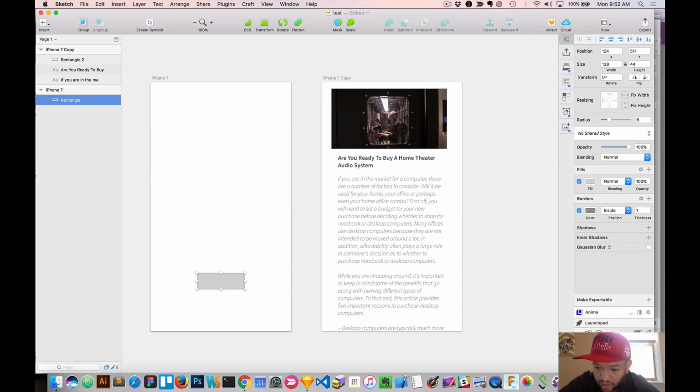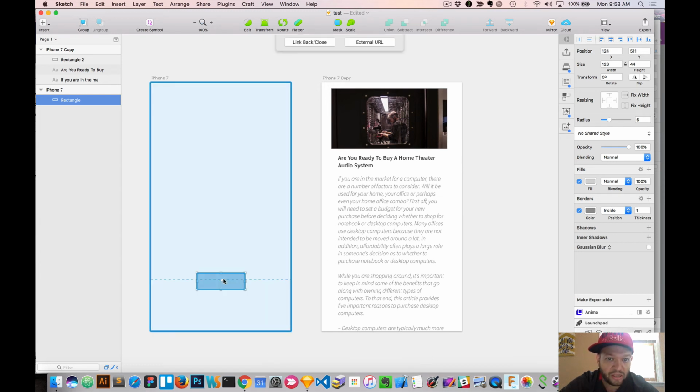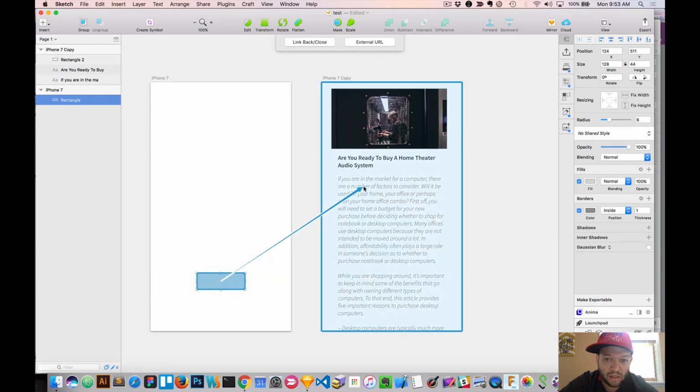So with Sketch, what you can do is you select this little lightning bolt here, and when you click it, it's going to place you into prototype mode, right? So welcome to prototype mode. Select the layer, press C to begin. So you select the layer, and press C, and you see everything turns blue, and then a little arrow comes up. And what this is going to tell you is when I click on this button, I want it to do something. I want it to go to this. And now I want it to link to a screen or overlay. We'll talk about these later, but we're just going to say link to a screen.